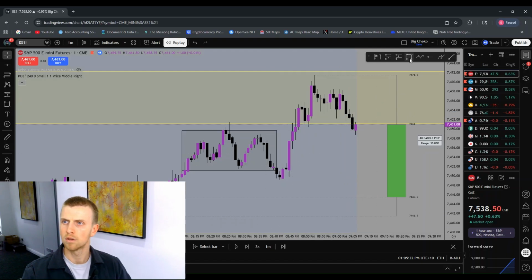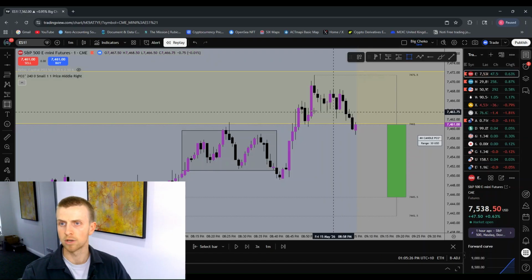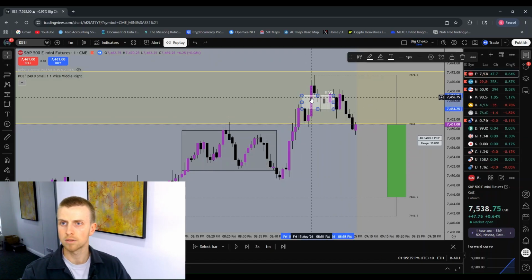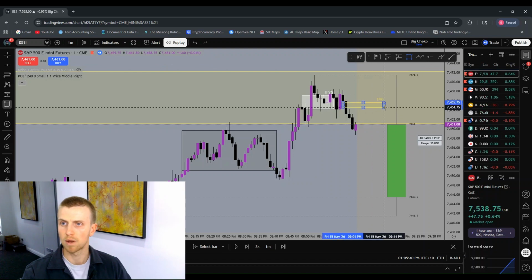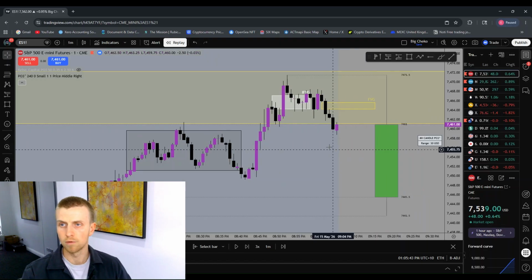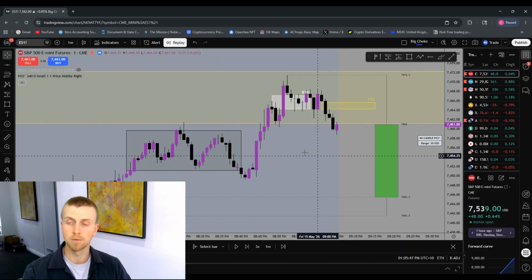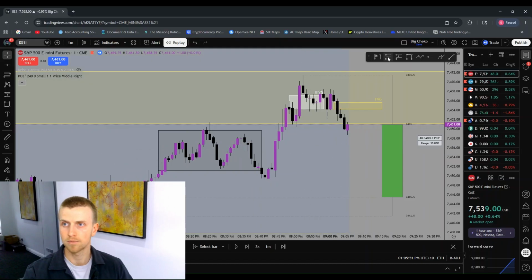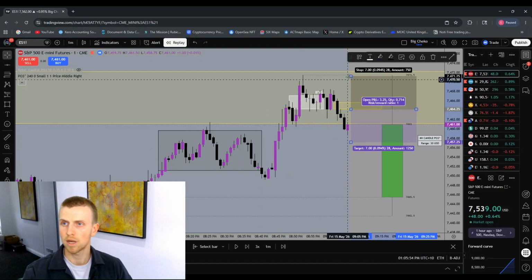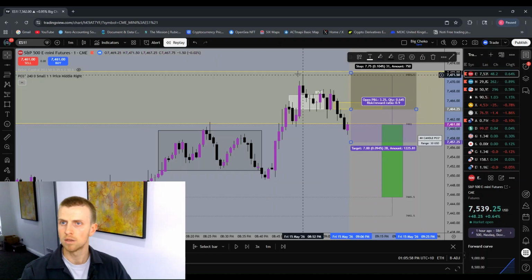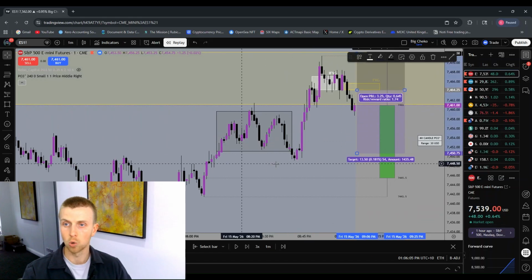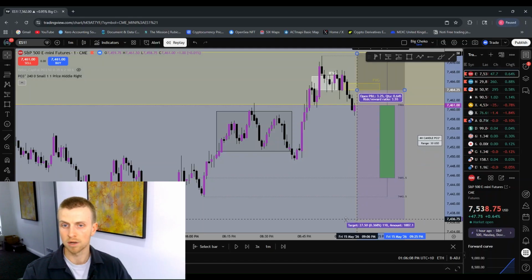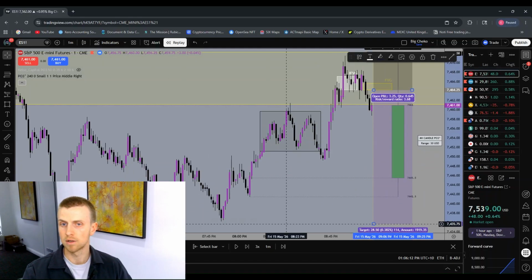All right, perfect. This is exactly what we need to see for our entry model. We've created this 1-minute IFVG, and it's followed by a 1-minute bearish fair value gap. That's all of our requirements that we need in order to take this trade. So we place our entry at that fair value gap, and stop loss is just above the most recent high. To be conservative, we could target the low of the accumulation range, or since we know that we are in a downtrend, we can take out these lows over here.